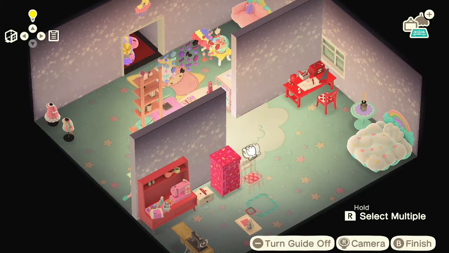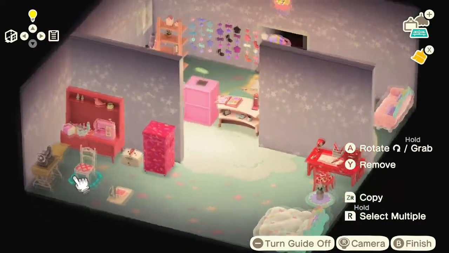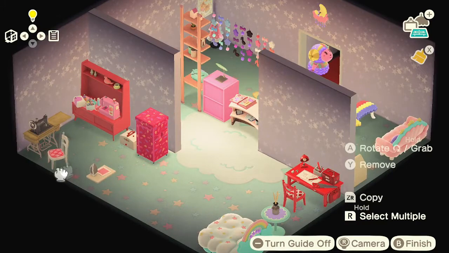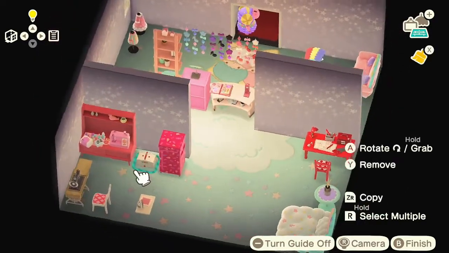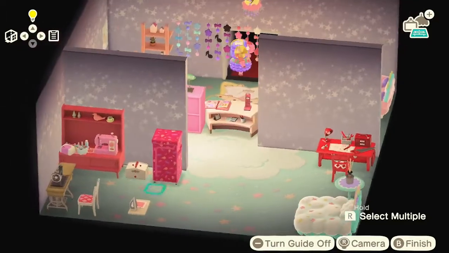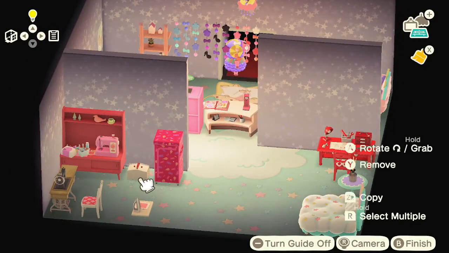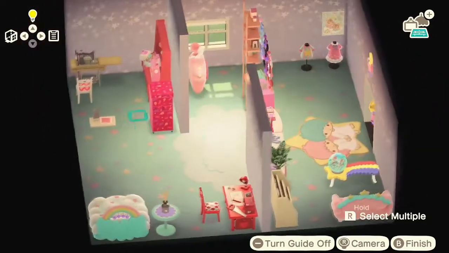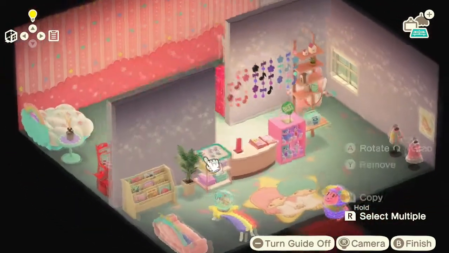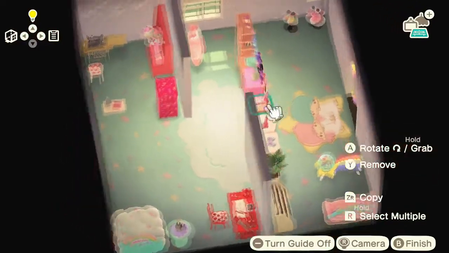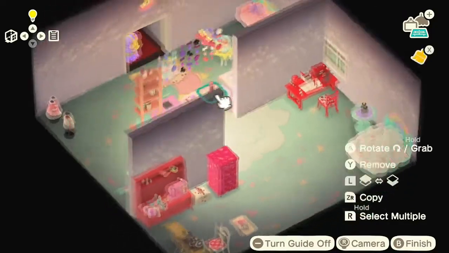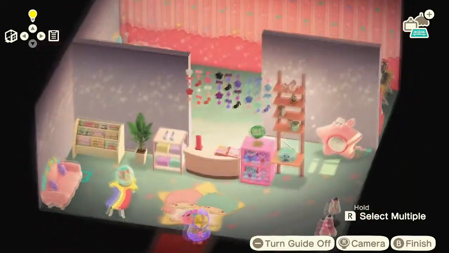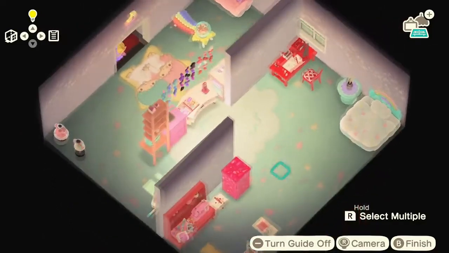This one is for over here, for working over this way. We're going to have it to where she could work right there, and then we have the little sewing thing right here. She likes to do old school sewing sometimes, but not always. It's just one of those things where it's like, oh, I gotta do this. Yes. This is where she keeps all her products, and then she brings them out and does things. And then we also have the DIY place right here. And outside is a little claymation area, and a little workbench for her outside, in case it's a bigger project that she needs to get done.